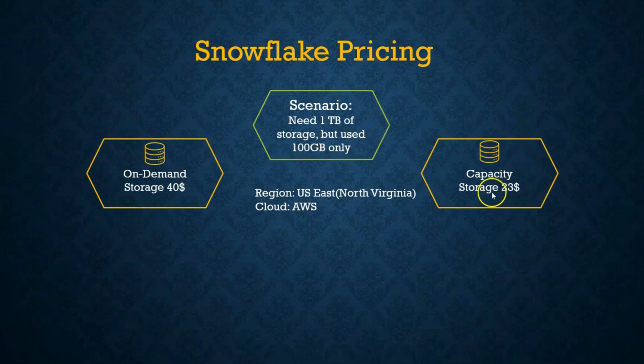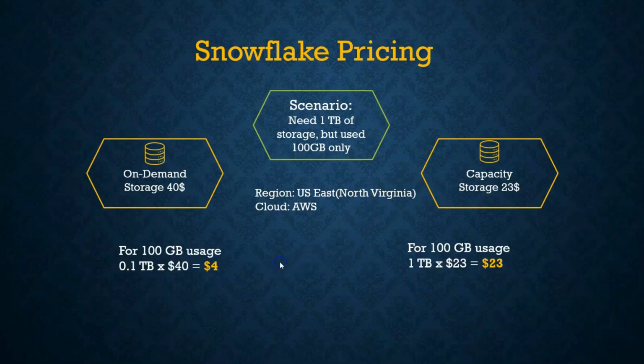Sounds great, right? But here's the catch, if you only end up using 100 gigabytes, you still pay for the full 1 terabyte. So, if your usage is uncertain, on-demand is safer. Once you get a good understanding of your average usage, then switching to capacity storage can help save costs. Now let's talk briefly about data transfer.